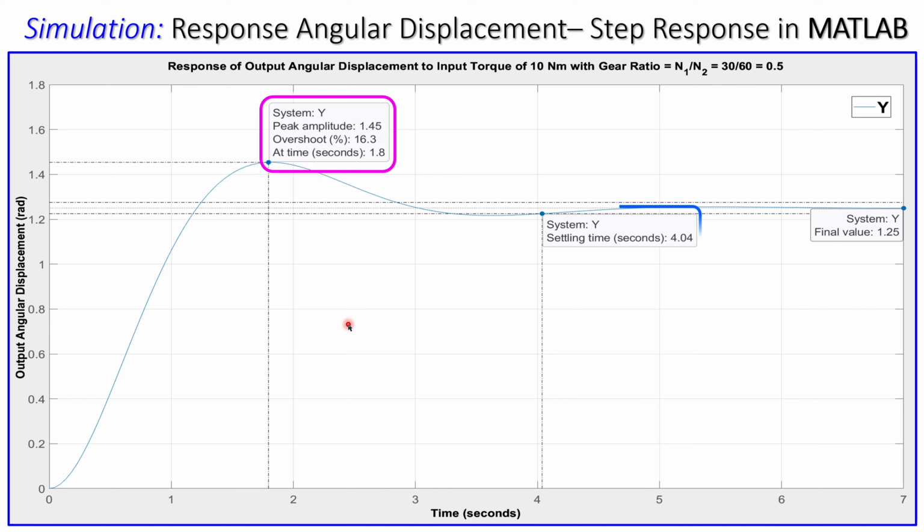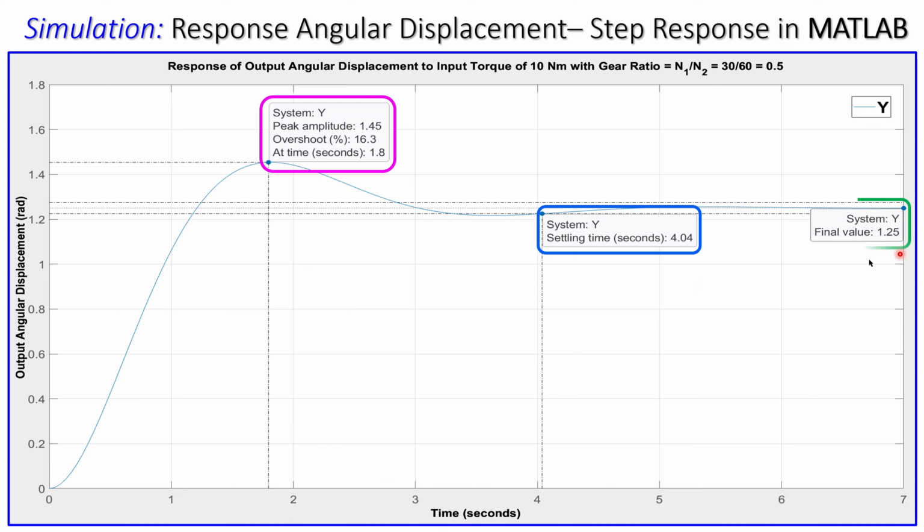That's really nice. For the settling time, we get more information here: it is 4.04, which is close to what we have discussed and calculated. I already said the equation for the settling time, 4 over zeta times omega n, is an approximation. Your system may have a slightly larger or slightly smaller settling time. In this case it is a little bit larger, but very close to what we have.